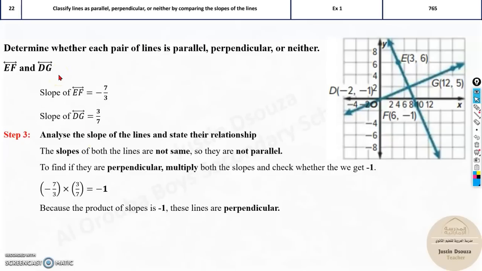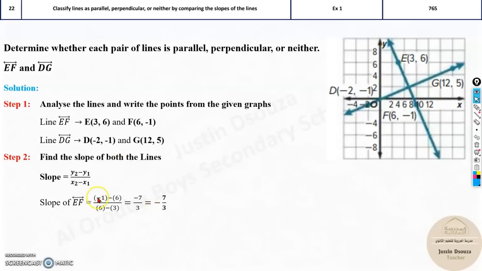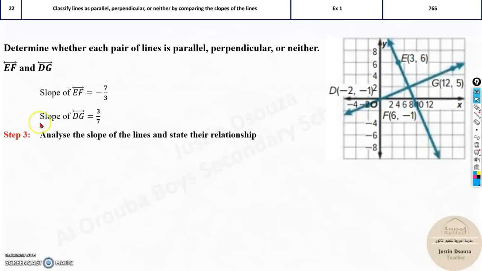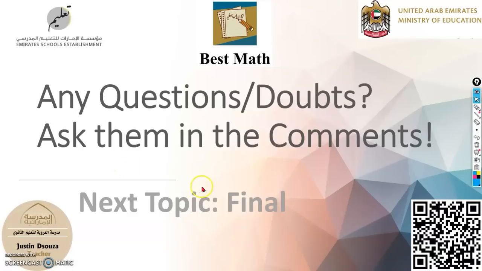But if you just look at the figure and write perpendicular, it's not enough. You need to write the slope, substitute the slope. See, this is very, very important. Substitute, find the slopes, multiply them. If they are the same, it's over. But if they're not the same, you need to multiply, check whether it's -1, and then write this. So this is how you solve the penultimate problem, that is topic number 22. In the next video, we will reach the final topic for this exam, that is topic number 23.